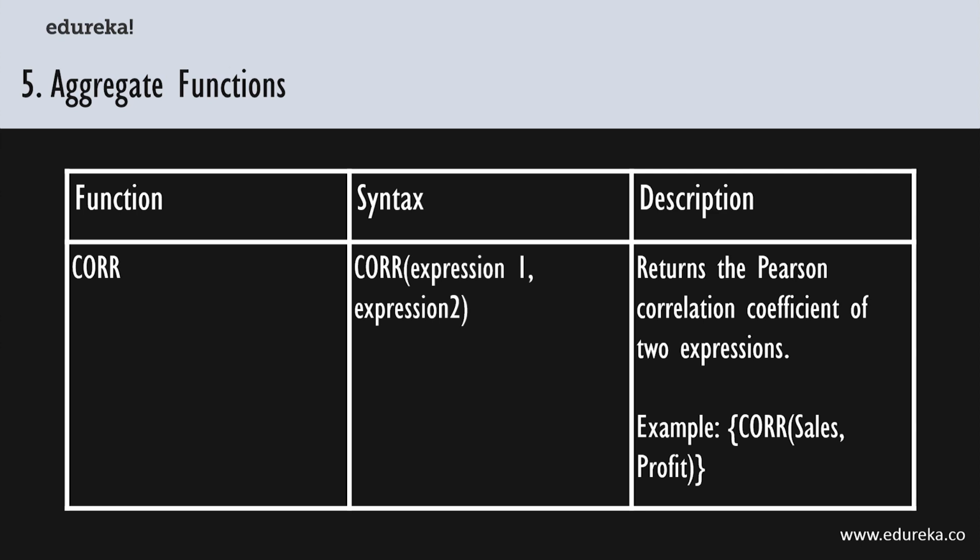Next, we have correlation coefficient, which basically returns the Pearson's correlation coefficient for two expressions. Now, the Pearson correlation measures the linear relationship between two variables and results range from -1 to +1, where 1 denotes an exact positive linear relationship, as when a positive change in one variable implies a positive change of the corresponding magnitude in the other. Now, 0 denotes no linear relationship between the variables, and -1 is the exact negative relationship.